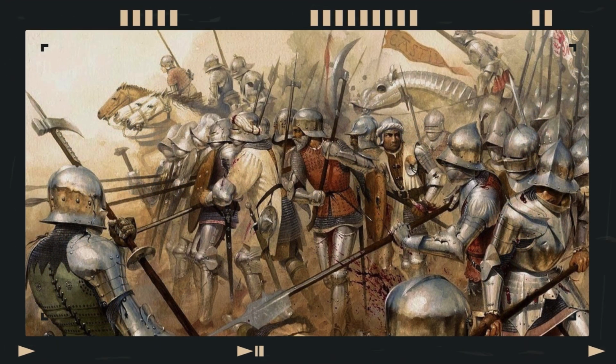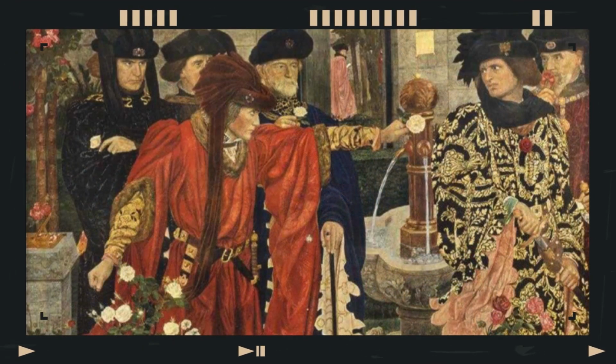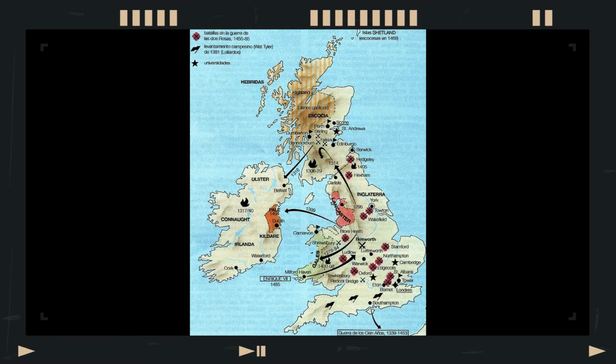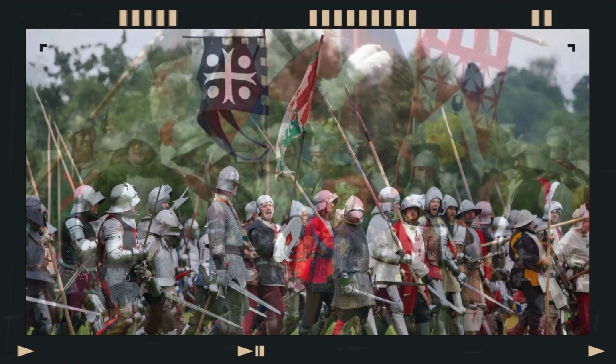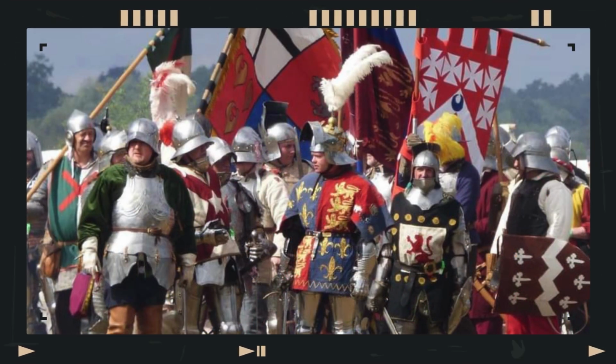To understand the origin of this conflict, we must go back to the Plantagenet dynasty, the royal house that ruled England since the mid-12th century. They had ruled intermittently for more than 3 centuries, but by the 15th century, the dynasty began to show signs of weakness. The inability of King Henry VI, a weak and mentally unstable monarch, to maintain control of the kingdom was one of the key factors that led to the Civil War.